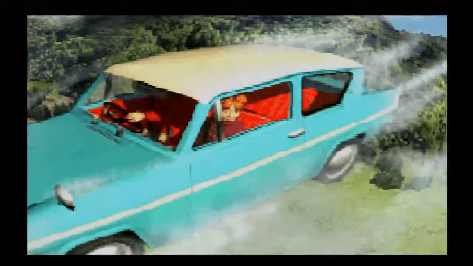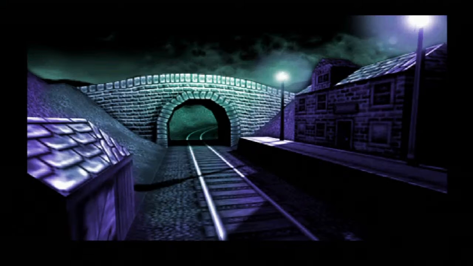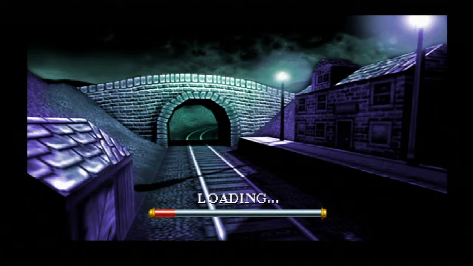See, it bugs me there that it doesn't explain why we take the car. Because obviously in the book and the film, Harry and Ron try to get to Platform 9¾ to catch the Hogwarts Express and are somehow blocked. So to get to school, they take the car, which this game, for some reason, doesn't explain.